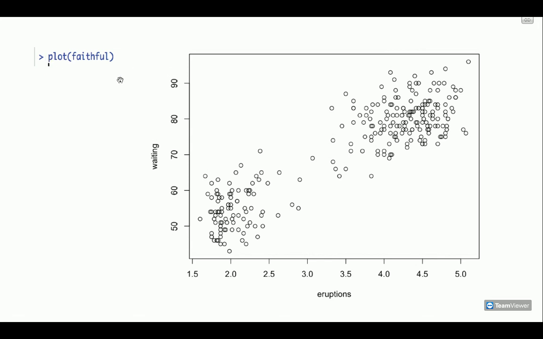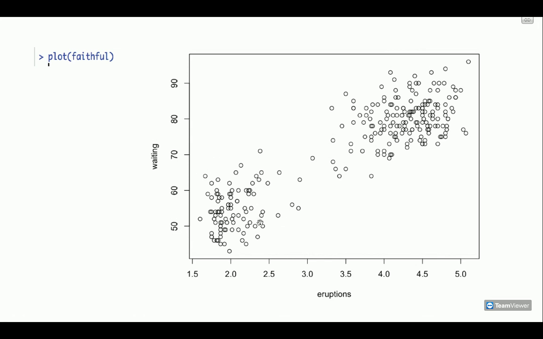So if you just make a plot of this, plot, if you remember, just gives a scatter plot of all the data points. It takes the first column as the X and the next column as the Y, and it prints a point or a circle wherever the data is. So if you plot the faithful data, it's going to print the data points like this.